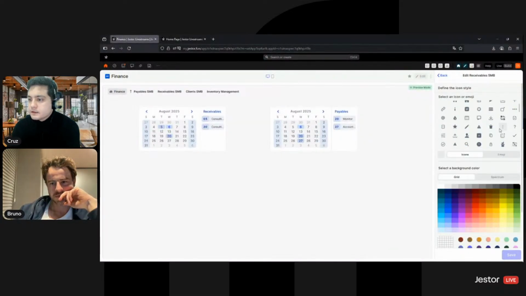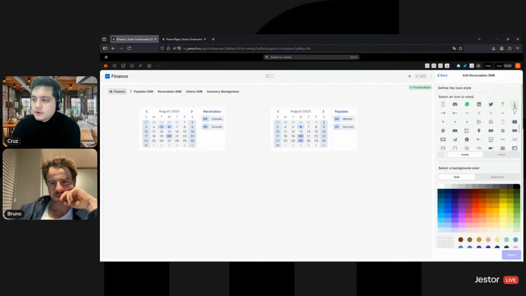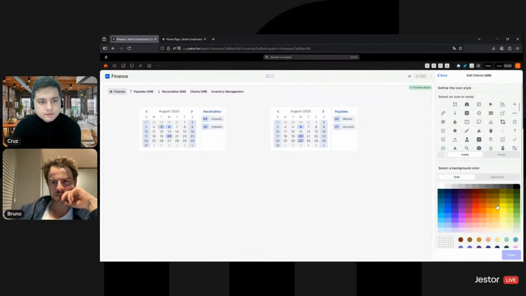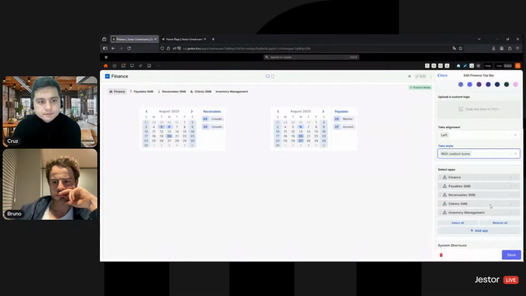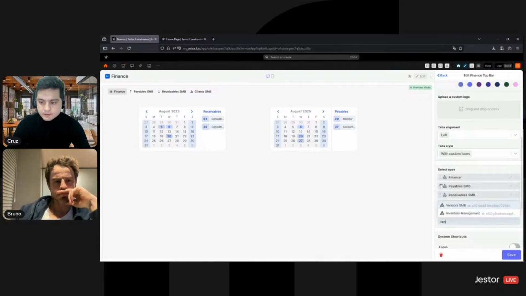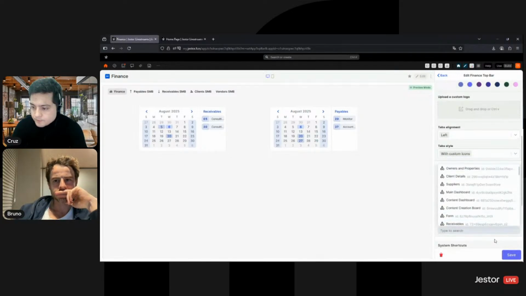Exactly. So receivables, clients, and oh, I selected the wrong one here, but I can correct this. It's not inventory management, it's vendors. There you go.